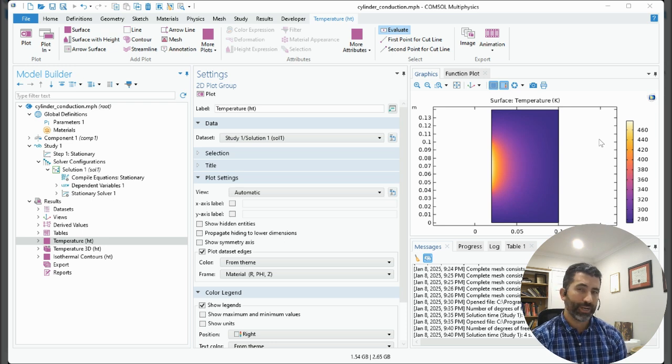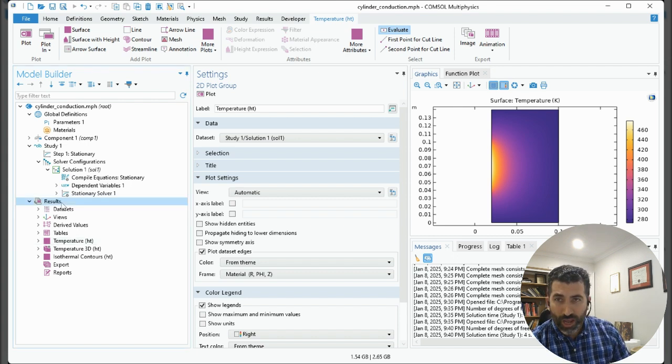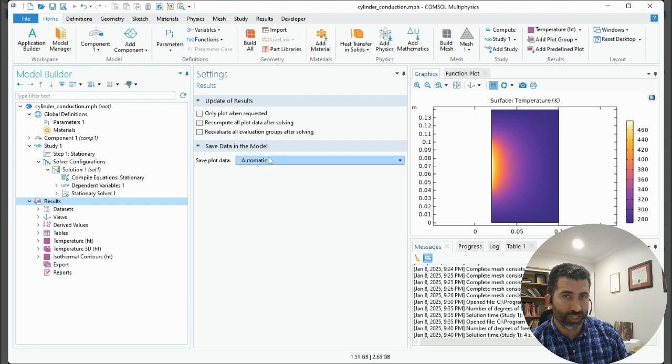So the last thing that we need to talk about now is the final node in our sequence here, and that's the results tab. Here is where we actually take a look at the results and we see what we've been computing for so far. The head node doesn't have so much useful information, to be entirely frank. It's really just a container for the other things. I'll come back to data set in a second. Views and derived values and tables are frankly a little bit advanced for this. We'll see if it comes up in later lessons.